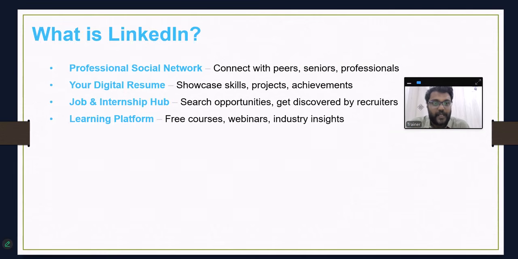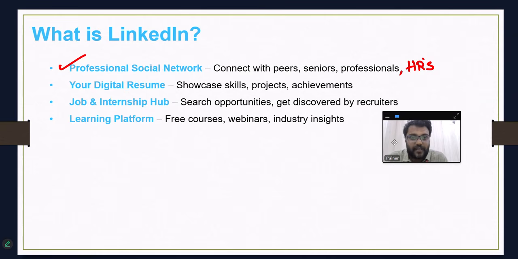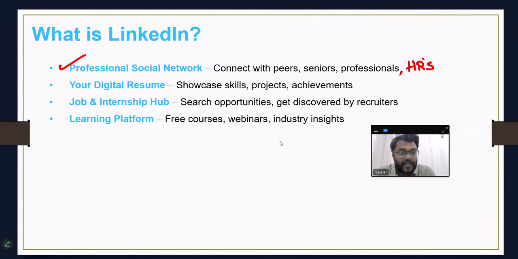And why LinkedIn? You can connect with your friends, peers, your seniors, and professionals. Not only seniors and professionals, you can also connect with company people, HRs, companies, a lot of top people. So it is professional network connecting. It's not like your Facebook. It's all about learning some technologies. It should be a professional interaction from one person to another.